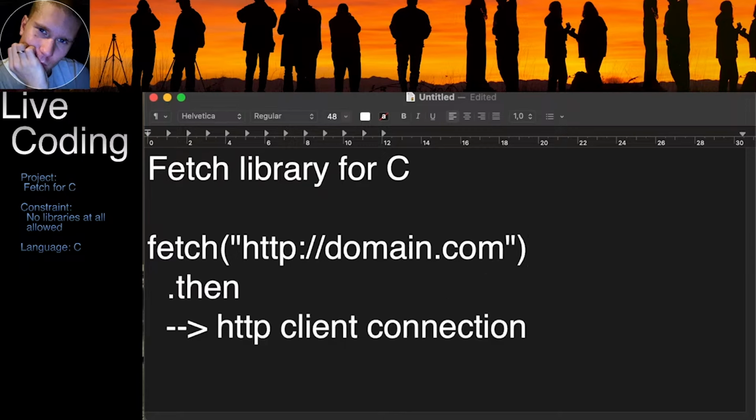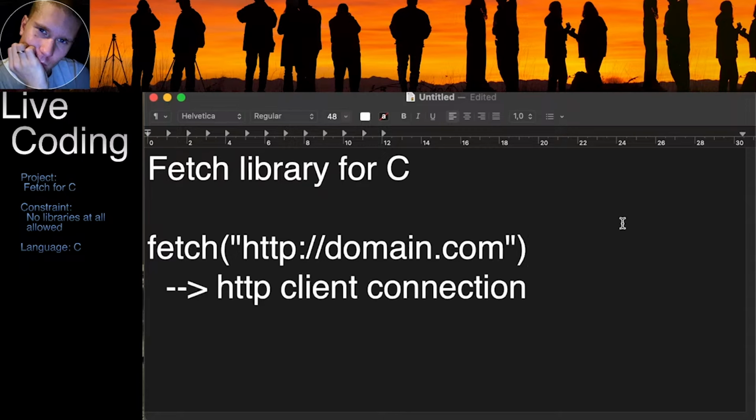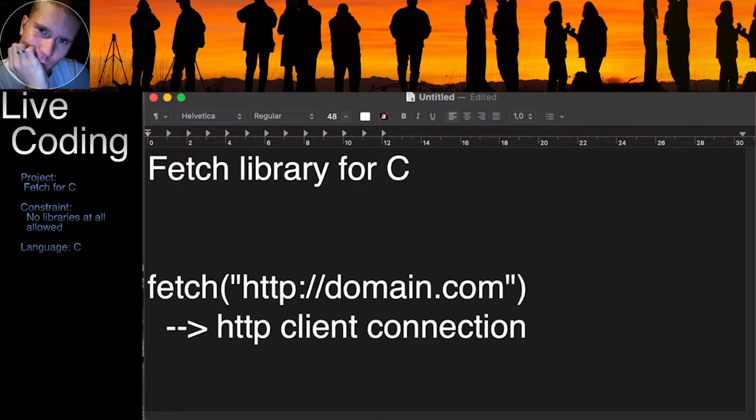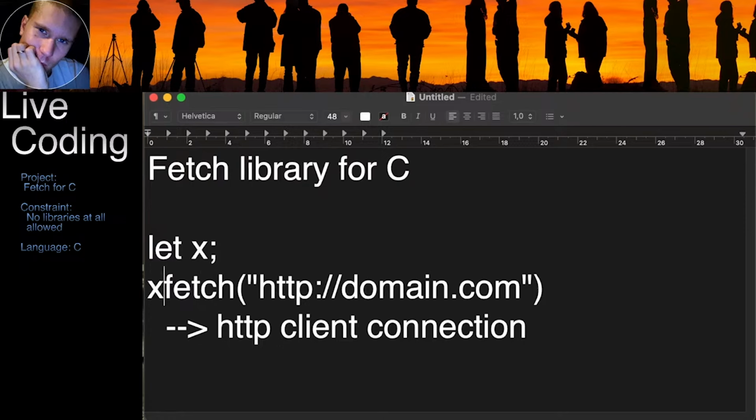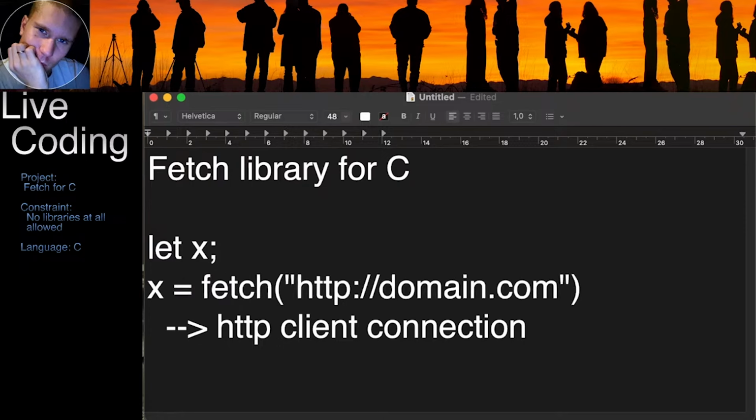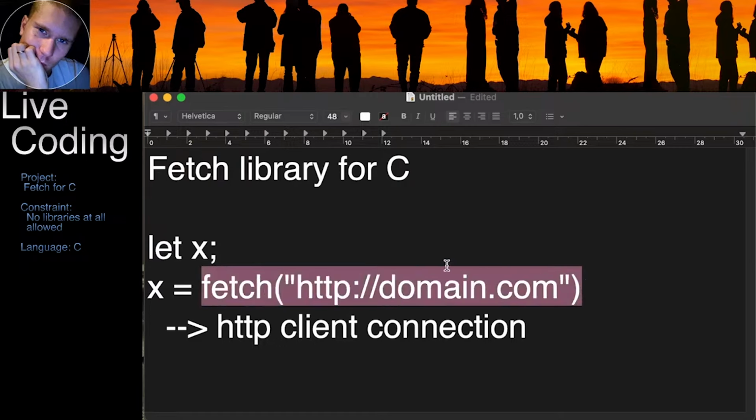Some use this then method, but the more common nowadays, I would say, is you create a variable and you do something like x equals, and then there's this keyword, because fetch is a function which does things not right away, but after a while.